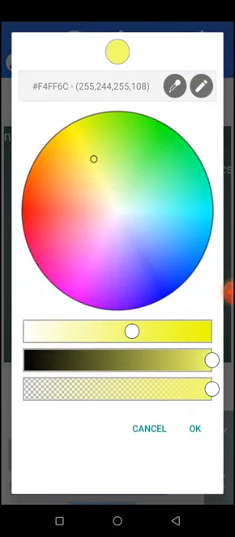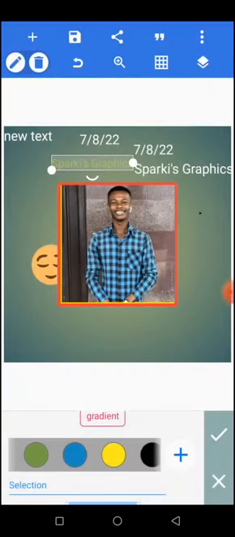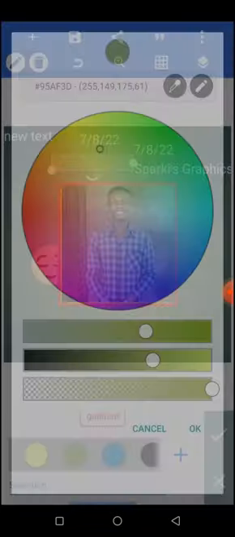If you actually want, you can use this one also, making the yellow dark. You can see now it changes. If you go back to your design, you see that that yellow actually changes. So this plus sign gives you the option of determining how you want your color to look. Okay, so that is that for that.